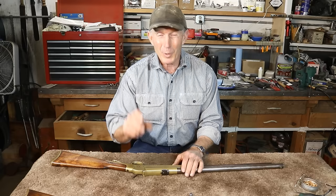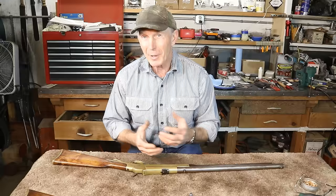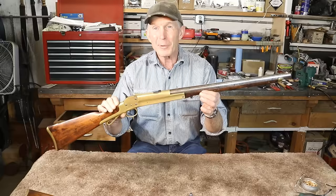Now, right after that episode aired, a friend of mine and a good supporter of this channel called me up and he said, "Mark, you really need to give equal time to the South." So he brought this Morse carbine for me to share with you folks, and actually left it here on consignment. And so not only do I get the opportunity to handle this and show it to you, but then I get to help market it for the gentleman as well.